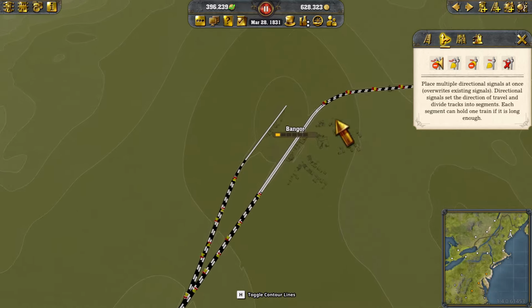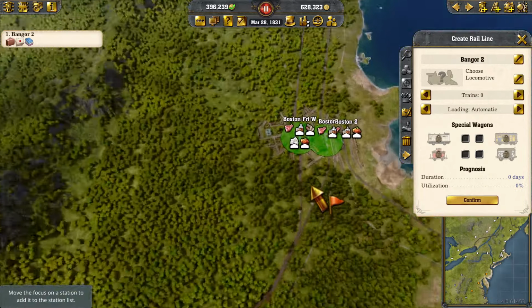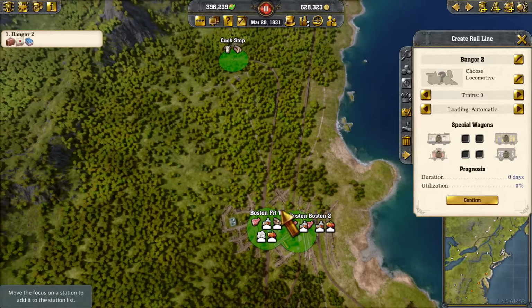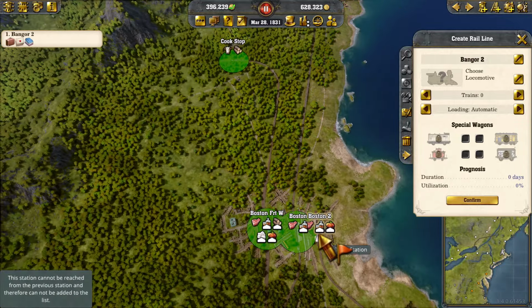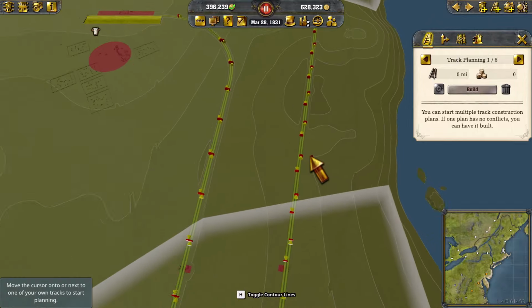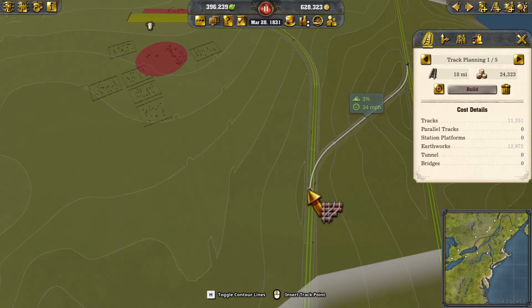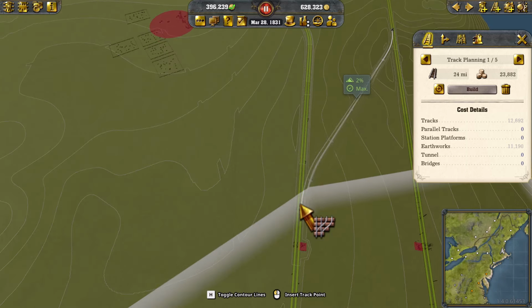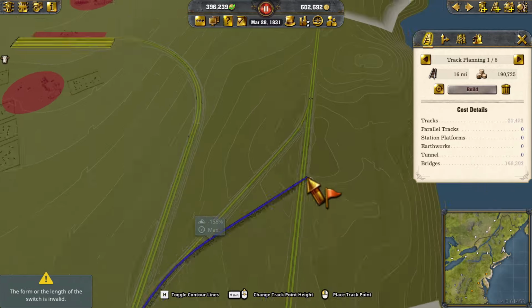Give it signals. And let's have a train that runs full to Boston. Nope. Let's just go Boston. It won't work. All right. I want it to go to the freight because I'm going to put it in a warehouse to go to other places if needed. So we're going to go here.